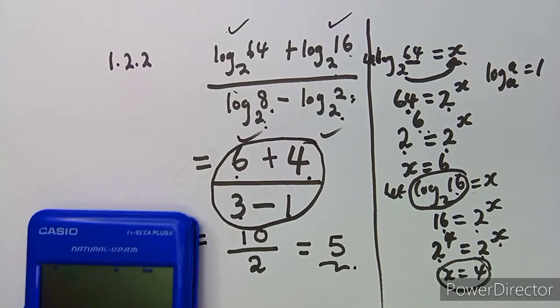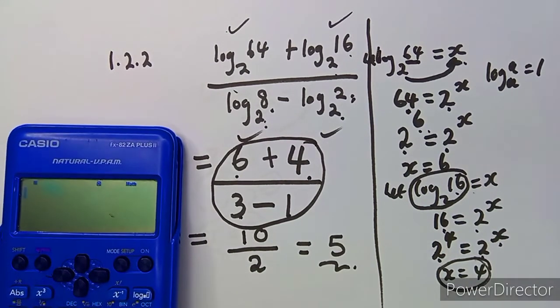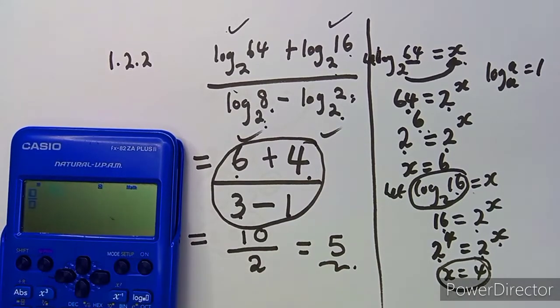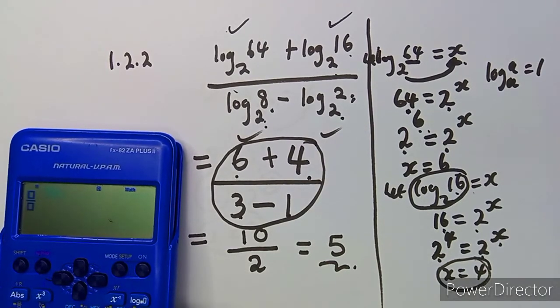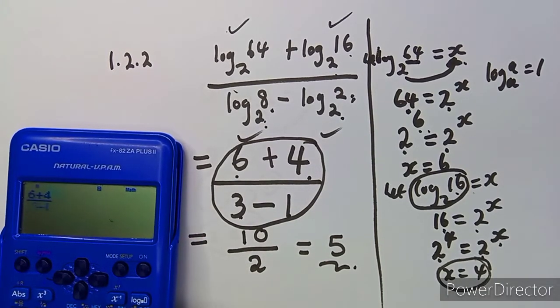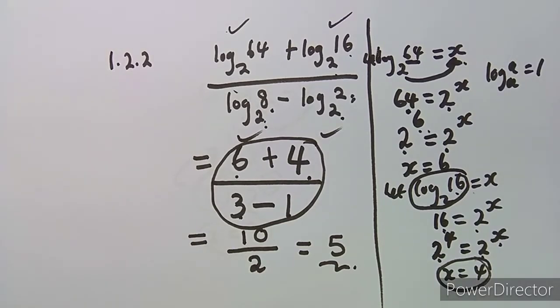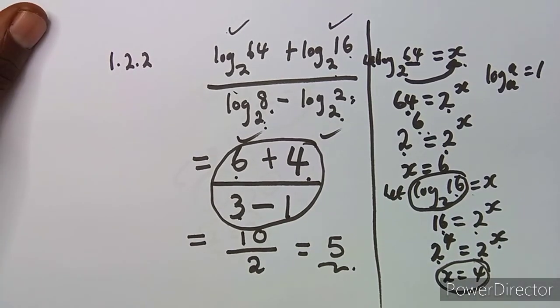What you just need is to put your fraction properly. Okay, so make sure that your fraction is visible like this. You put your fraction, so it's 6 plus 4 over 3 minus 1. All right, which is a 5. So as you can see, we are obtaining the same thing, which is a 5. So that was it, guys, to make it 15 marks on question number 1.